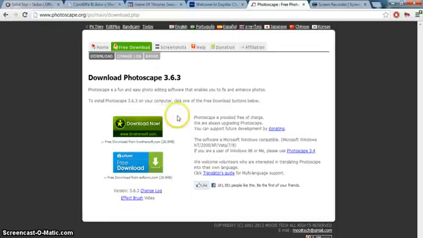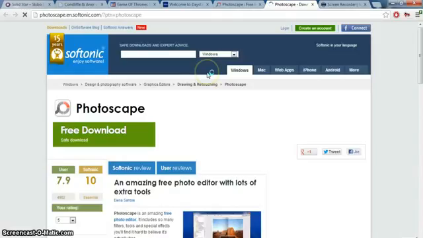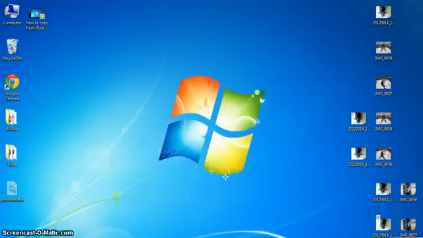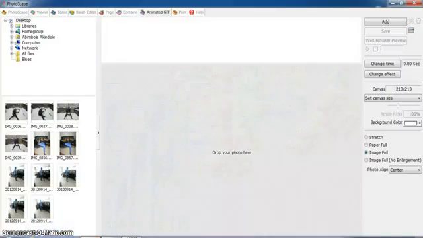Now these are two download links. You can either download this or this. They're both the same thing, it doesn't really matter. You can see the file sizes are both 20.3 MB each. If you go to brothersoft.com, it starts downloading immediately. If you go to Softonic, you'll have to click on the free download link. Well, I have it already, so let's just go here, and now this is how it looks.